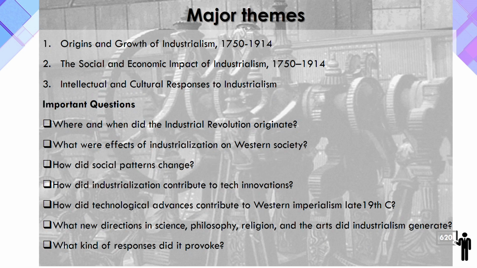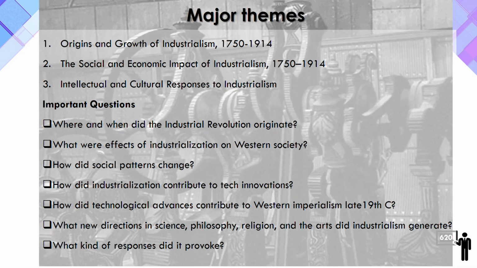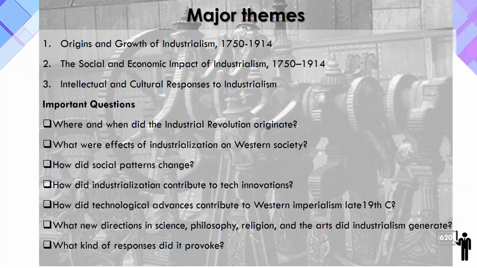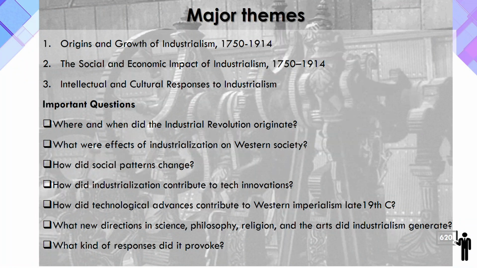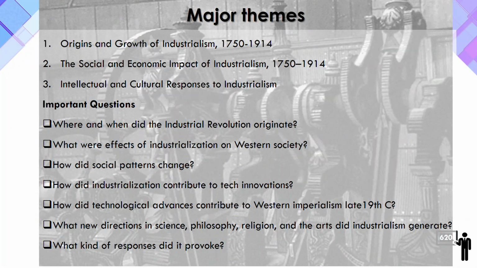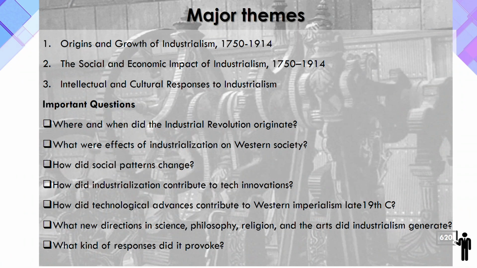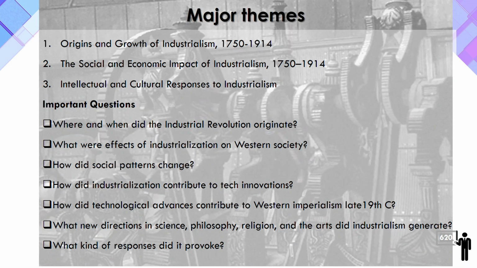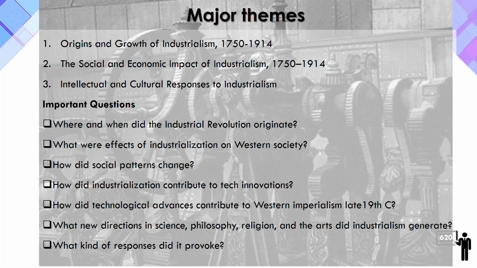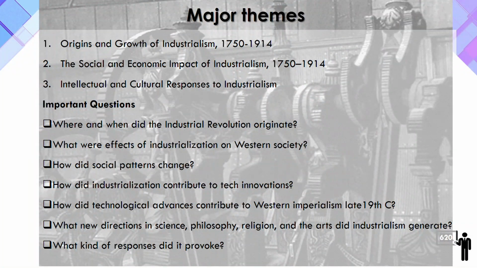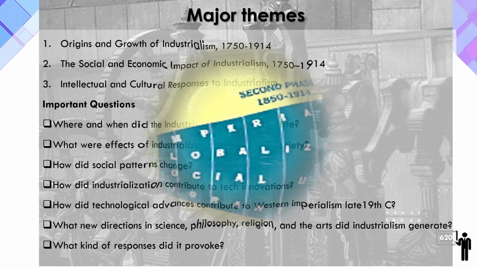So, for example, industrialization included factories that were located together. And so you begin to see the growth of cities. Now, what did the growth of cities entail? What kinds of systems came about? So think about schools, prisons. So there were many outcomes of industrialization and new directions and the responses.